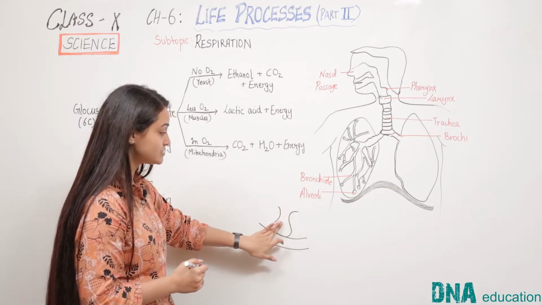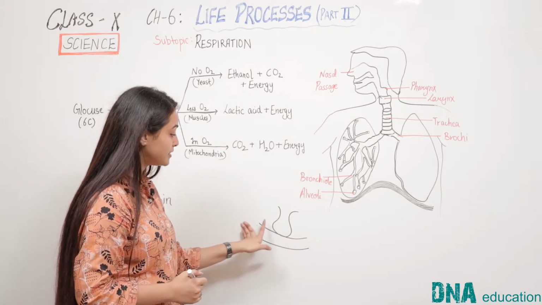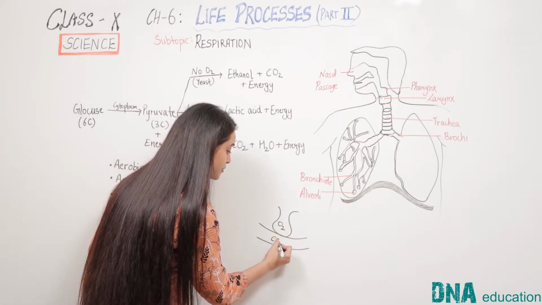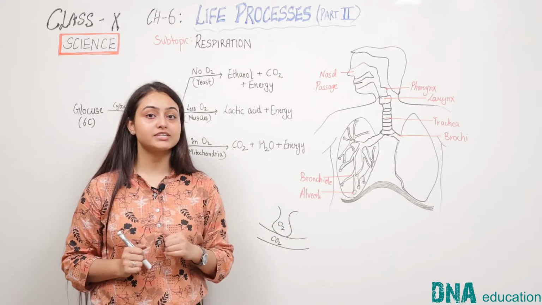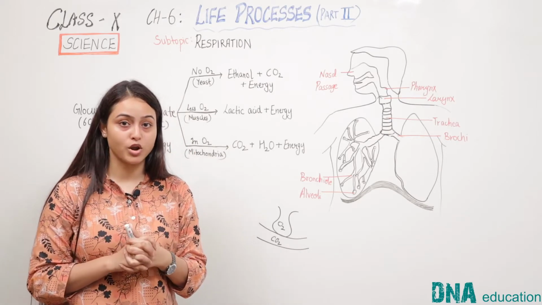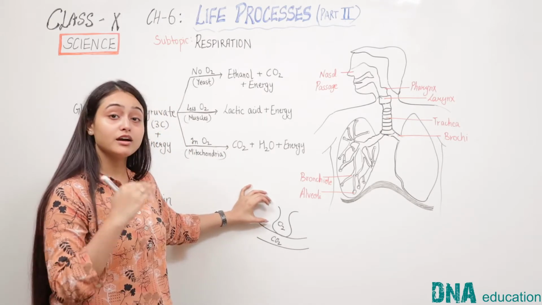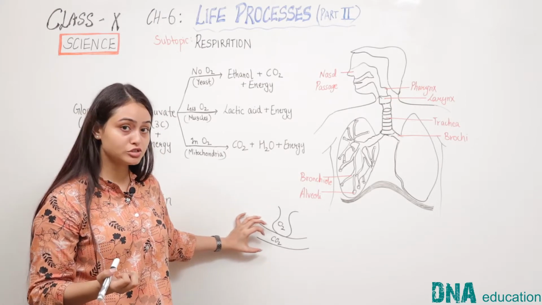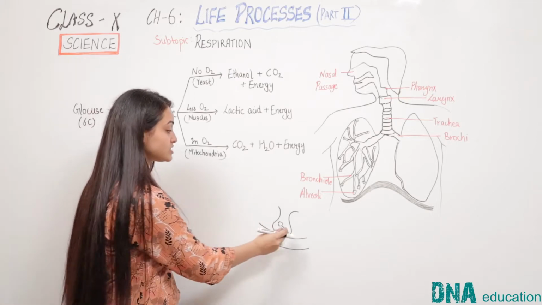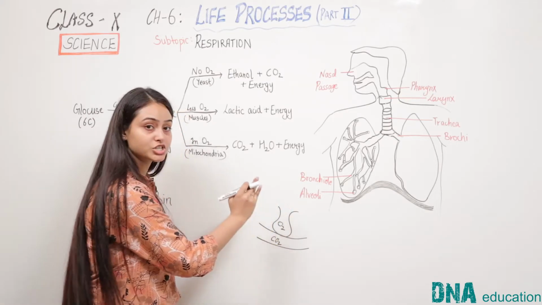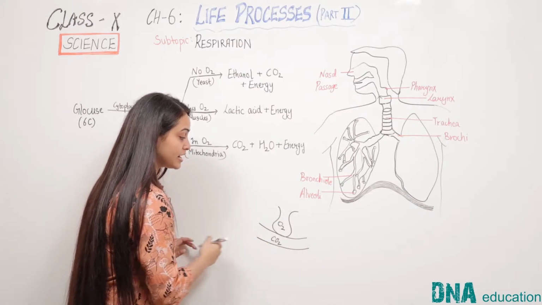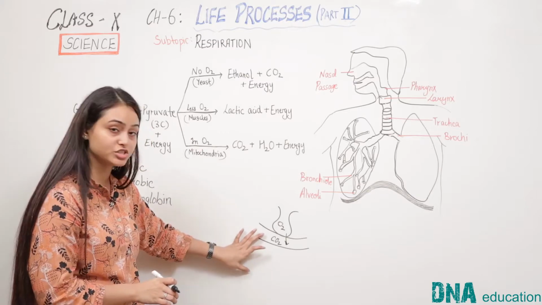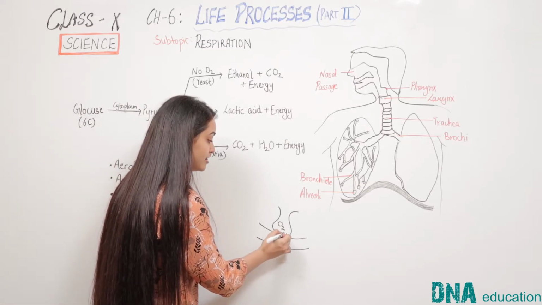Now oxygen is present in the alveoli and carbon dioxide is flowing in our blood. There is oxygen and it is carbon dioxide. As we have already studied about the process of diffusion in smaller classes, the substance of higher concentration moves towards the region of its lower concentration. So oxygen, which is in higher concentration in alveoli, moves into the blood vessel. Similarly, carbon dioxide, which is in higher concentration in blood, moves into the alveoli.